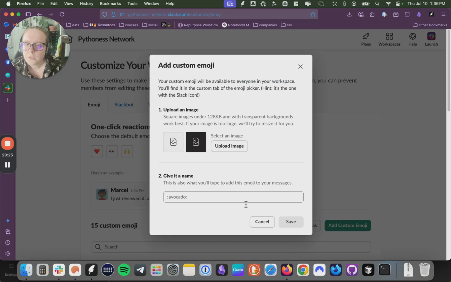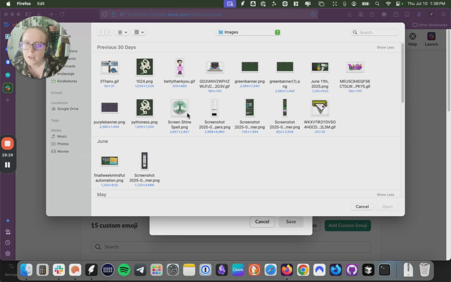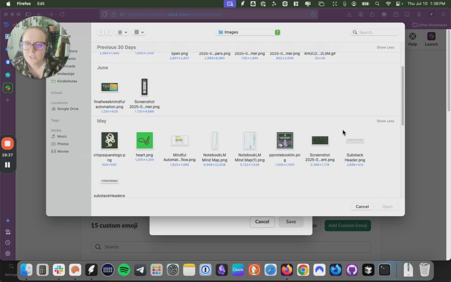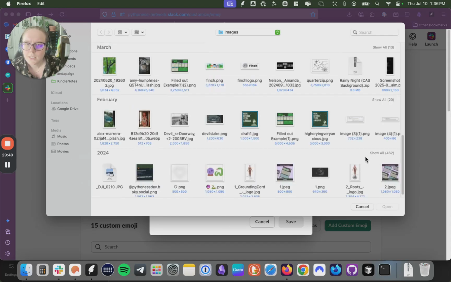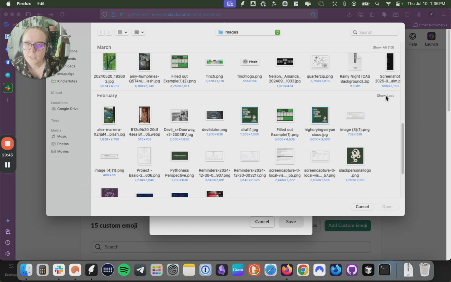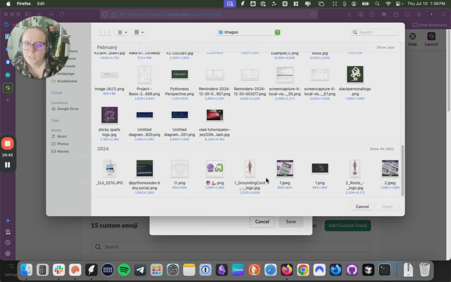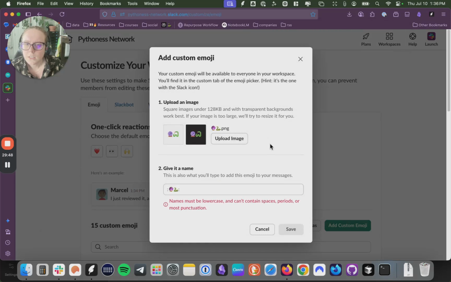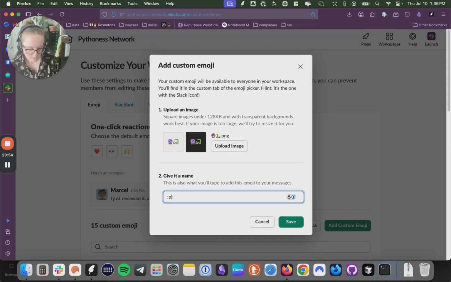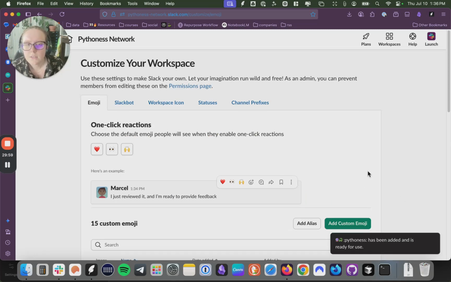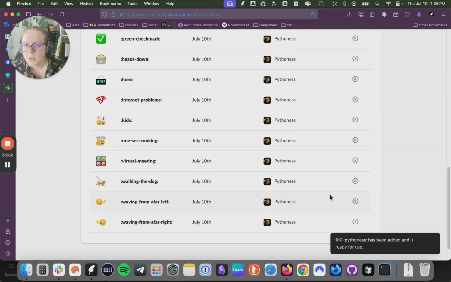Cute. And so this is where you can add any custom emojis. If you wanted to add your own little GIF or your own little emoji, I'm trying to see if I have a good one. No, not really. So I have this Pythoness. Perfect. So you can add custom emojis too, which is really fun.